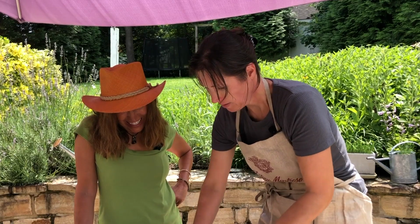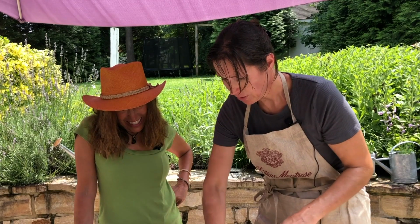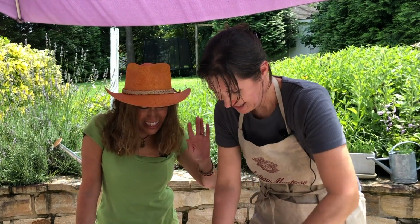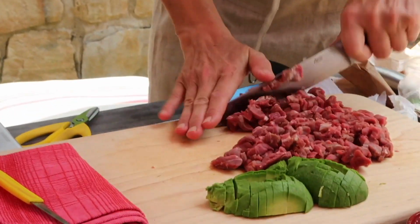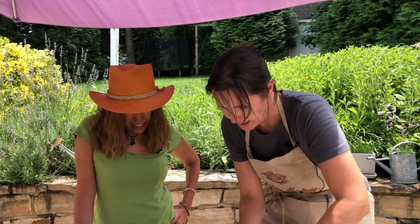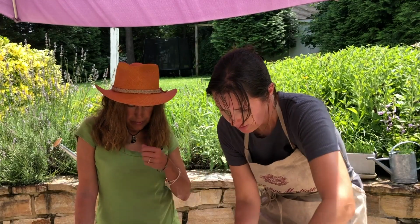All right, so I'm by no means a professional, knife-skilled person, but anyway, there you go. I give you a 10. I think that's amazing. That's why I'm watching and letting her do it, because she's got more knife skills than I do. Okay, so then you can mash it up a little bit. That's why you want a sharp knife, a honed, sharpened knife.